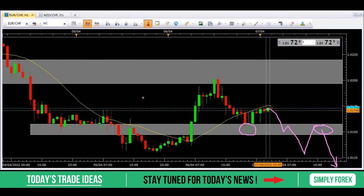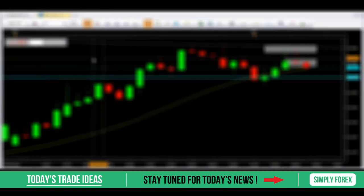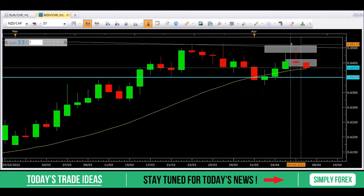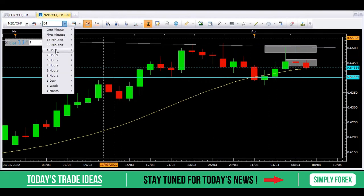The second trade today is the New Zealand Dollar against Swiss Franc — again, we've been shorting this since yesterday. We've got a bearish candle with a large wick bouncing off these highs, which gives more confidence to take this shorter. These last lows were taken out, so the structure has changed. It's bouncing off these highs, which also corresponds with the diagonal resistance on the weekly chart. We want to take this market down to the last low at the psychological level of 0.6400.